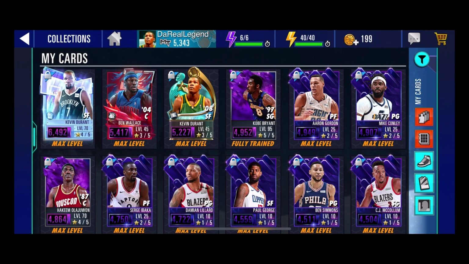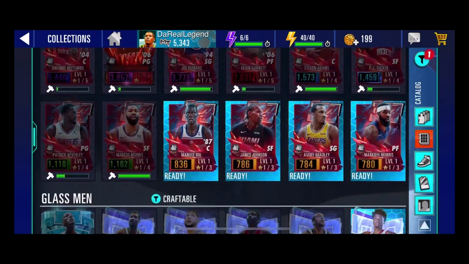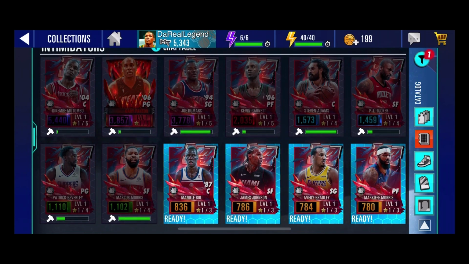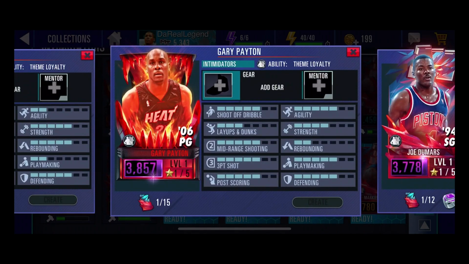And if you don't understand how crafting works, you go into collections, tap the second icon on the right, and then you go right here to craftable, and you'll see all the players you can craft for a theme. As you can see, the Intimidators has a lot of players you can craft. I can already do some, right, because I have some collectibles, but we'll take a quick look.